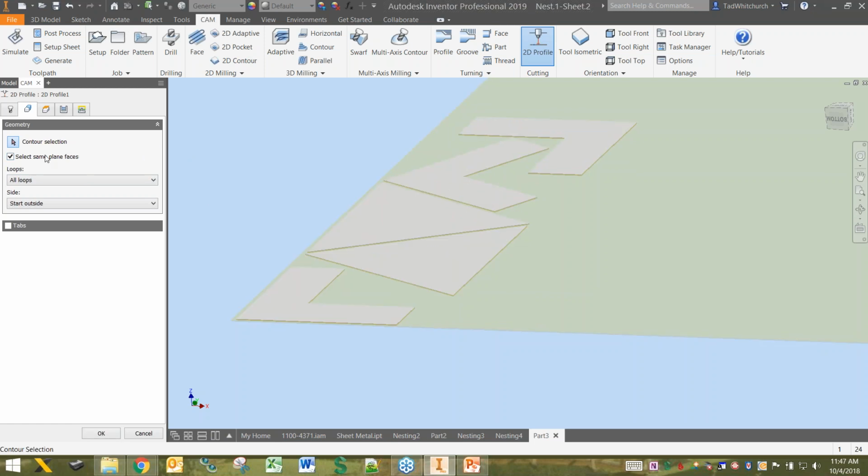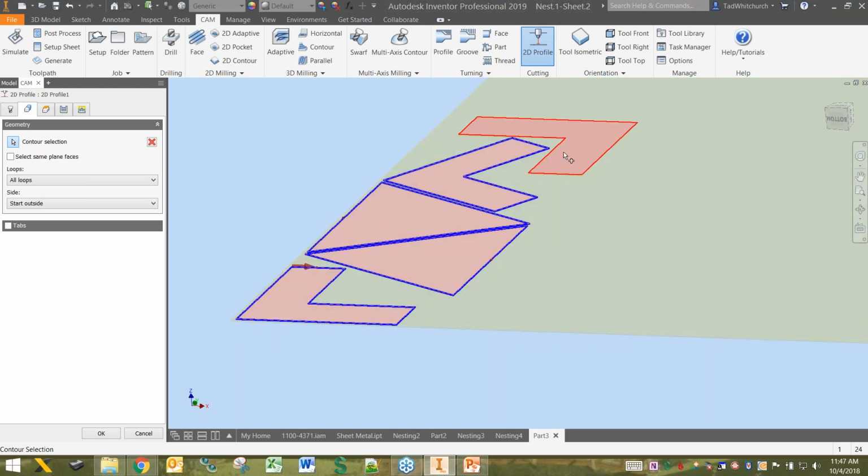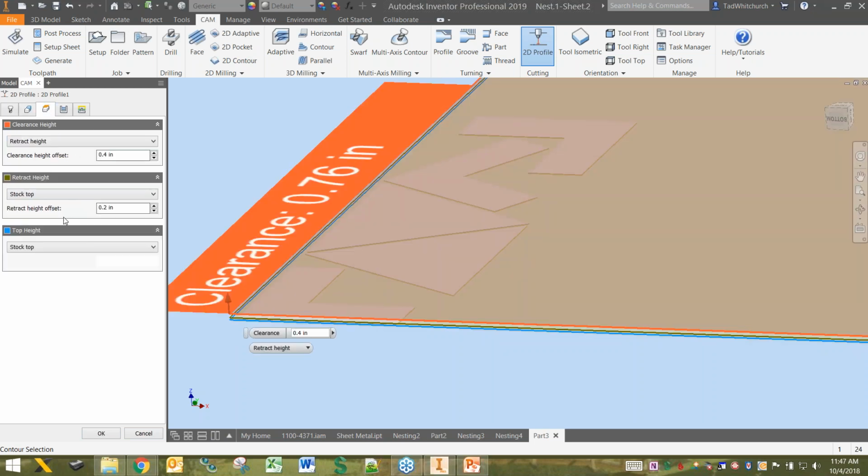Okay. And if you did have different faces for some reason, you probably wouldn't see that from within a nesting study. You can pick them differently because on the levels tab, that height, or where we're going through the material that we're going through, is determined here by the top of the stock, but it could be the bottom or whatever option you want to choose here.